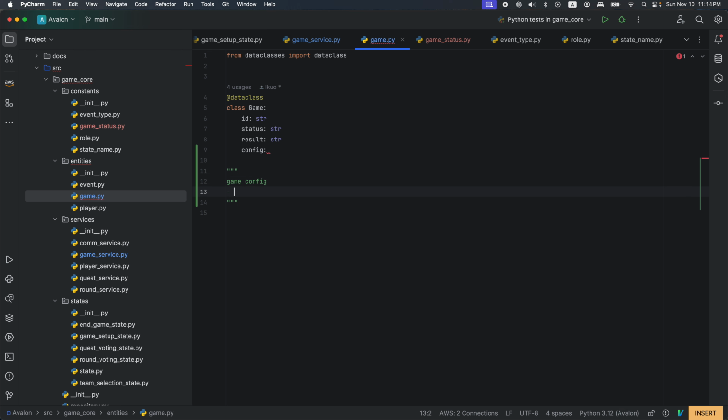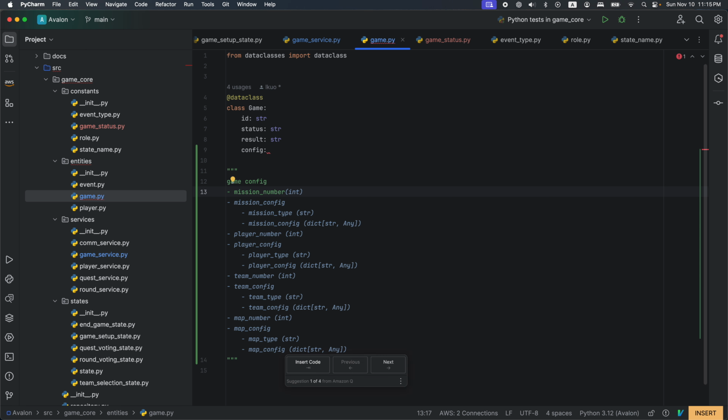Game config. So it should contain, I'm just thinking here. So maybe mission number, team size.